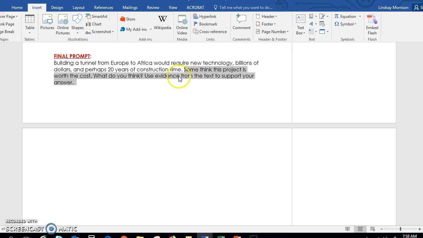So this is an opportunity then where I, as the reader, can go back through and reflect on what it was that I've read. So I read what they want to do, why they want to do it, what some of the problems are that they're facing as they plan to do it, and now I can think about it. Okay, do I think this is a good idea? Do I think it's something that's going to happen? And that's how you would complete the close read for this particular assignment.